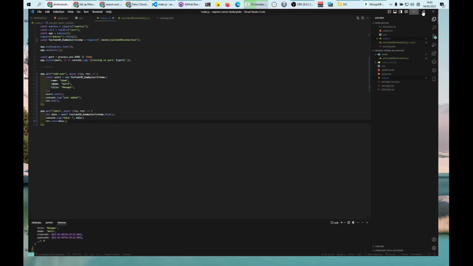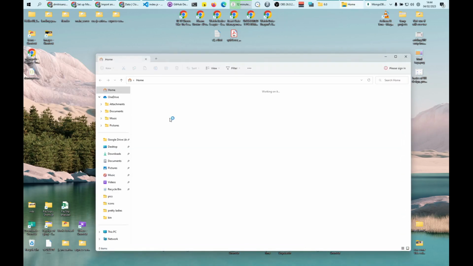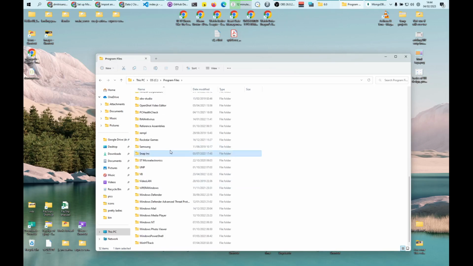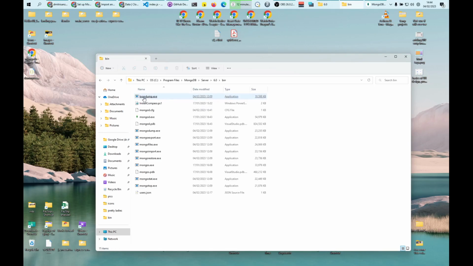So now if we close all of this, there is the file, right? Okay. So the next thing we need to do is go into This PC. You basically need to go into the folder where your MongoDB is. Where's the MongoDB? There it is. Server. And now you need to go into bin. Let me just delete this. Now you will not have files in here which are called mongoexport, mongofiles, mongoimport, and so on, right? You need to download these files from here.